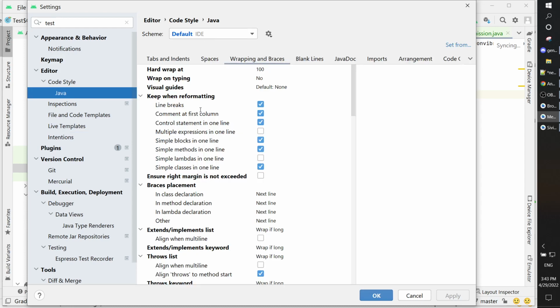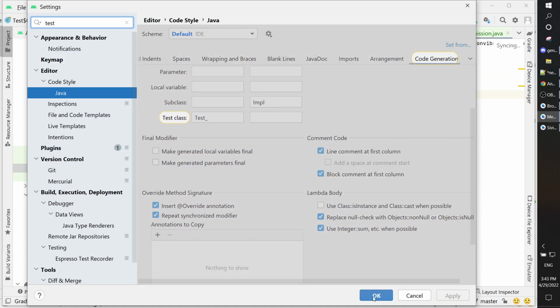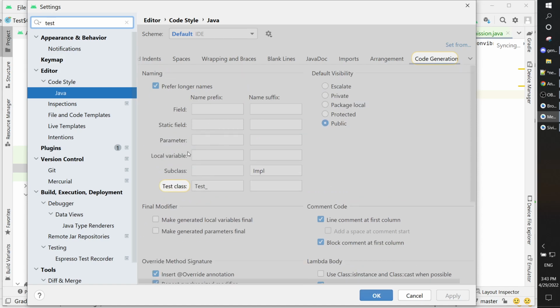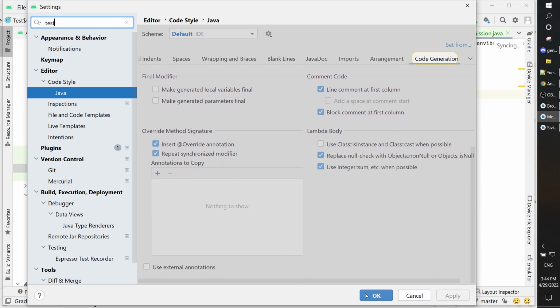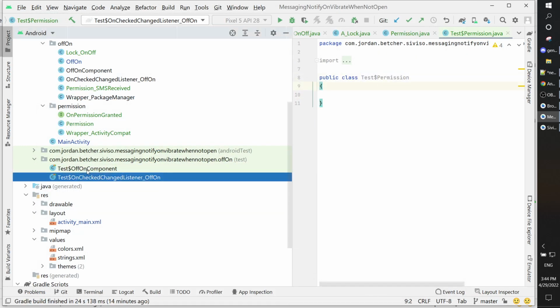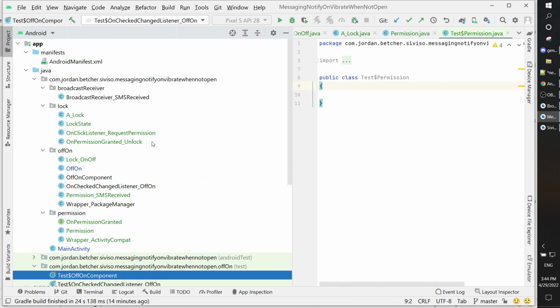Okay. Java. Here. Test under. Okay. This is cool. I'm changing lots of things.